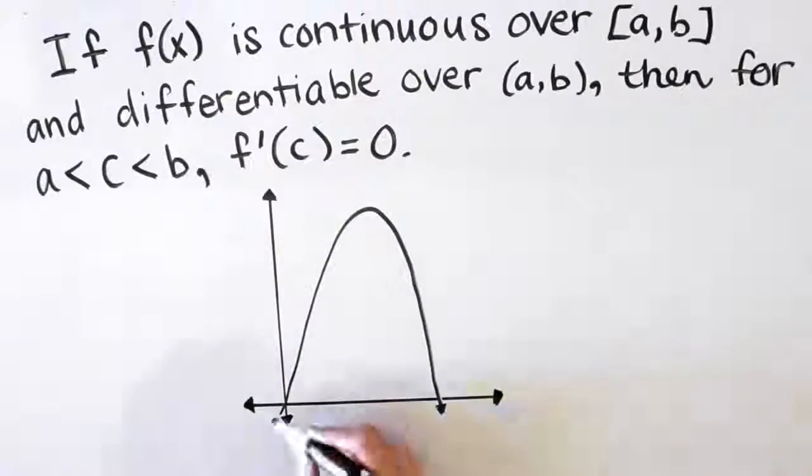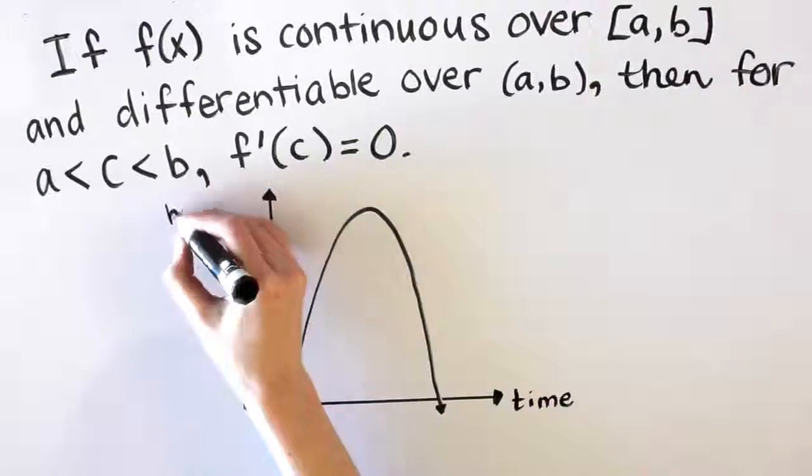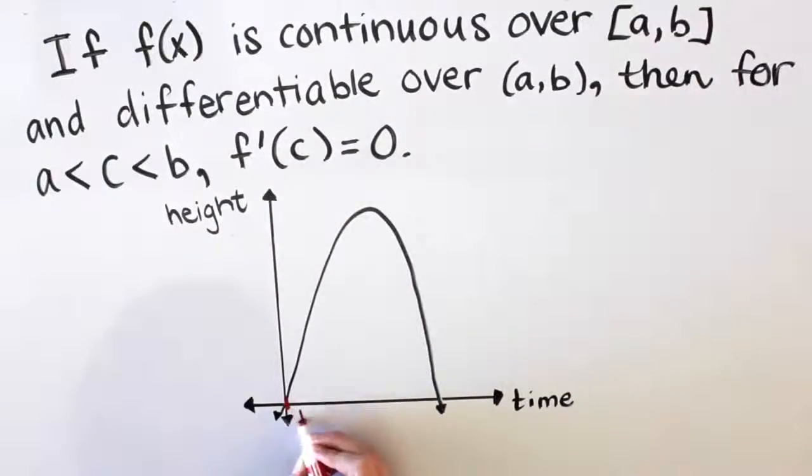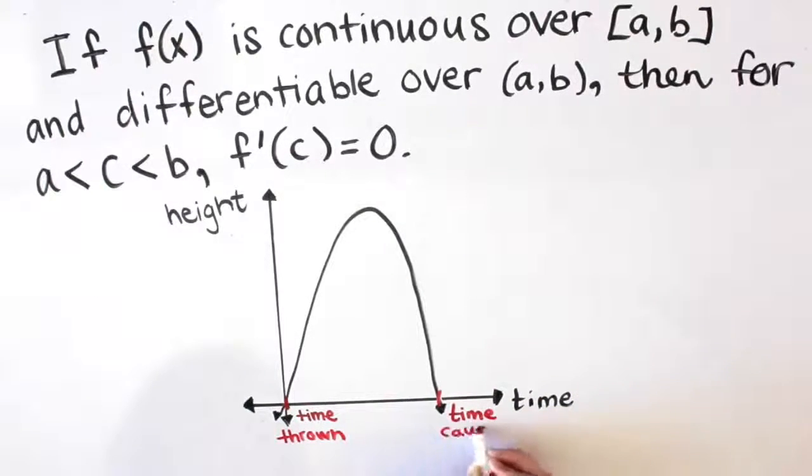If we think of the position of the apple as a function of time, and we consider the time interval between when I throw it in the air and when I catch it, both at the same height, then this function meets the criteria for Rolle's theorem, and therefore its derivative, or velocity, is going to be 0 at one point, meaning that the apple will actually stop for an instant.